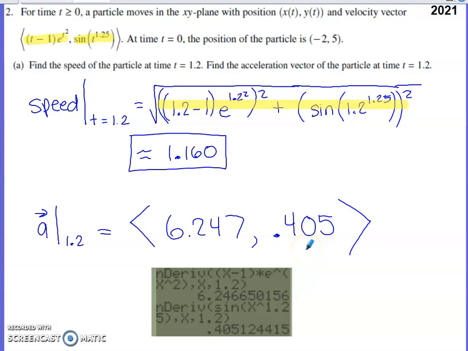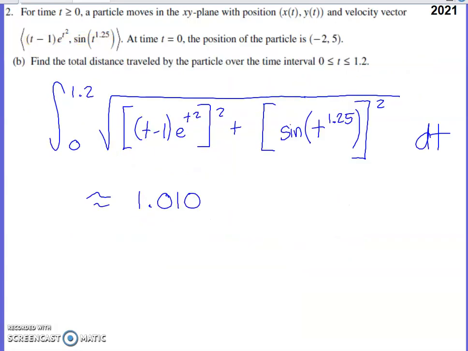The nice thing about the calculus work that we're doing right now, there's no need to try to resolve this vector, to try to determine an angle or a magnitude. We can just list this result component-wise. And so that's one nice little advantage we have here at the tail end of our acceleration portion of the problem.